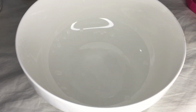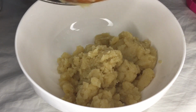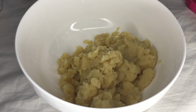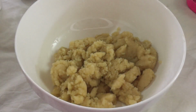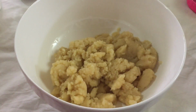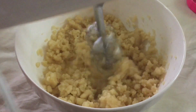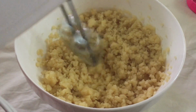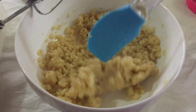So guys, this is my empty bowl here. I'm gonna put the flour mixture into this bowl here, just like this. If you have a mixer, you can use the mixer. I'm gonna take the mixer and mix it up a little bit to cool down the heat. Just like this is gonna cool it down. So it's cooled down a little bit.